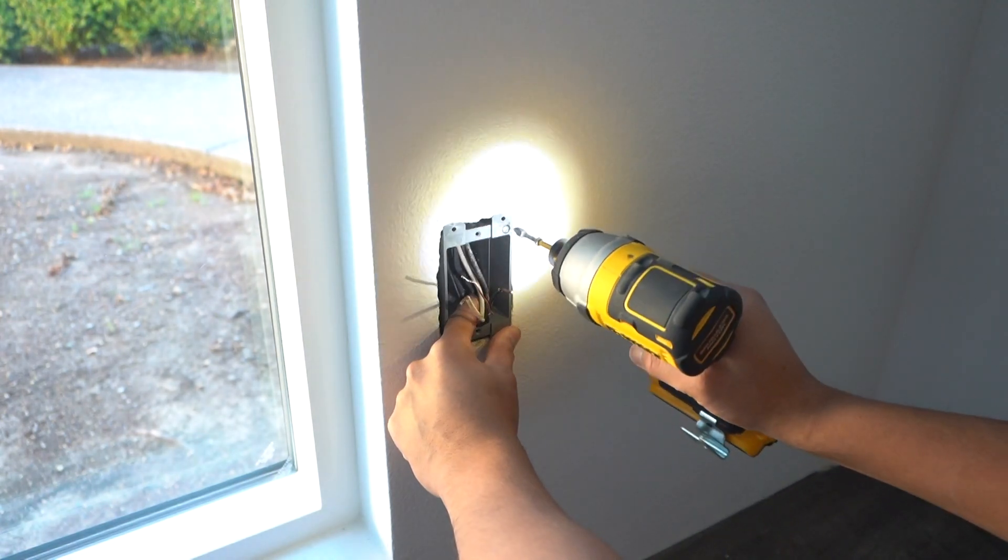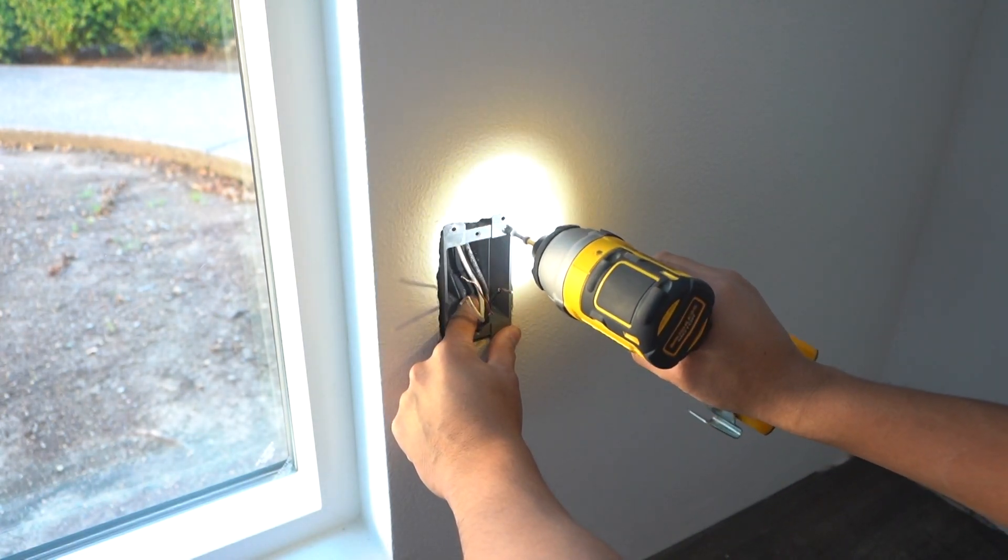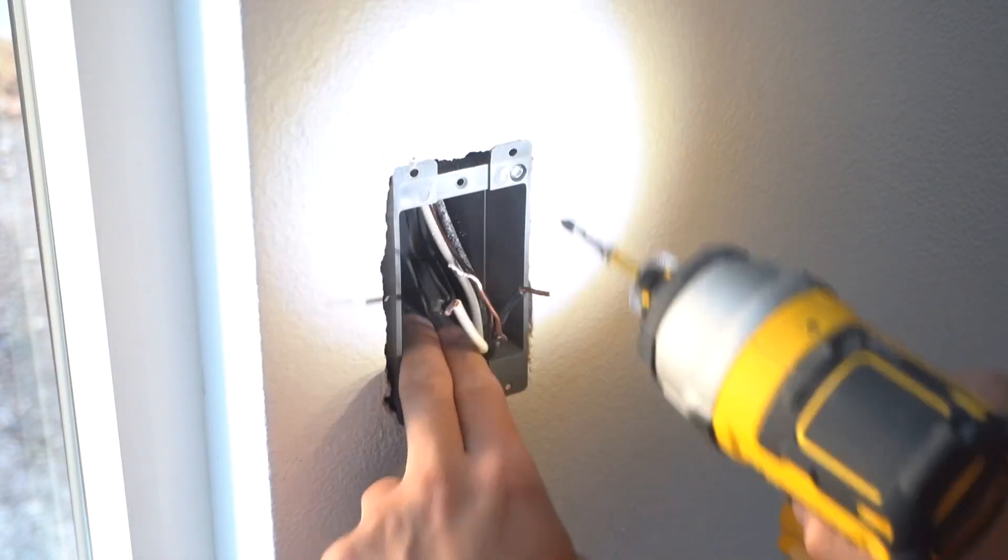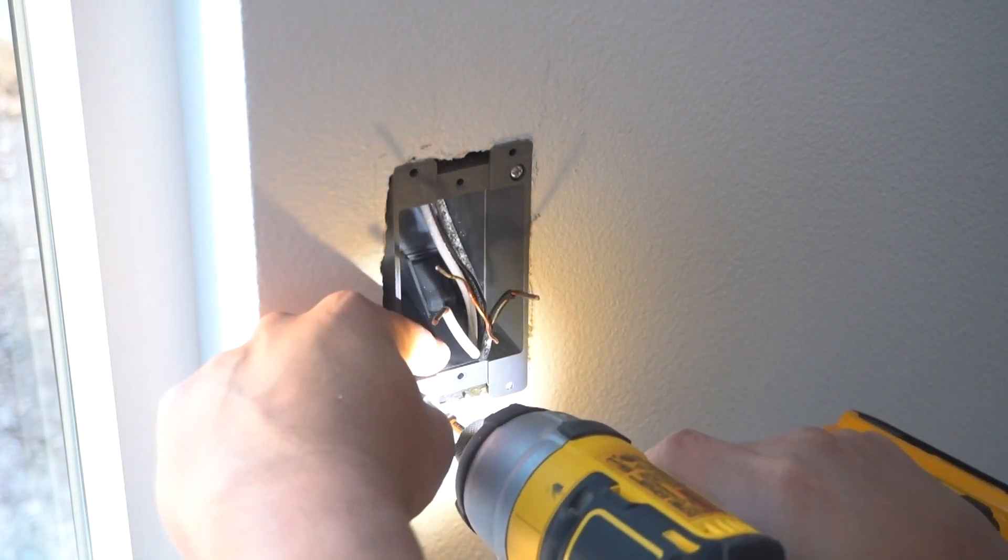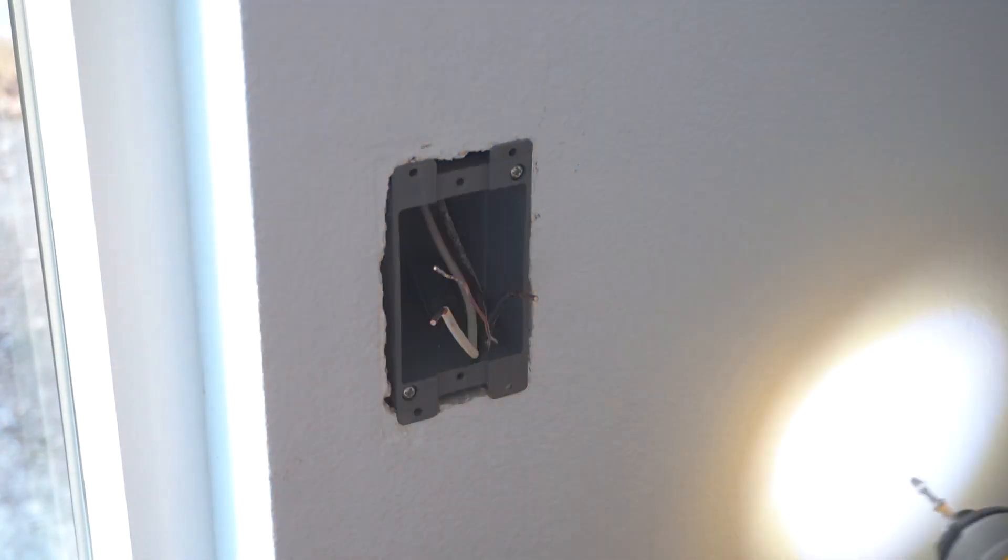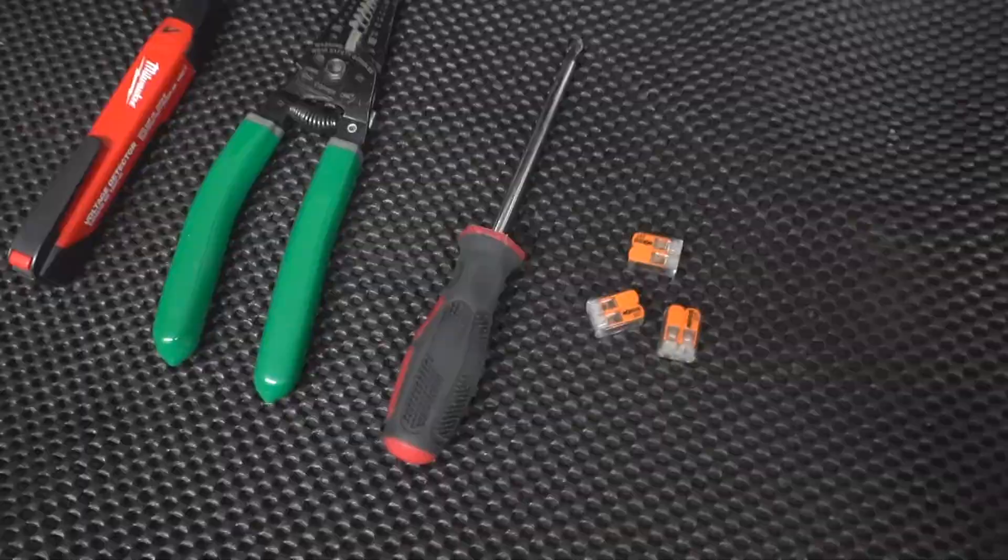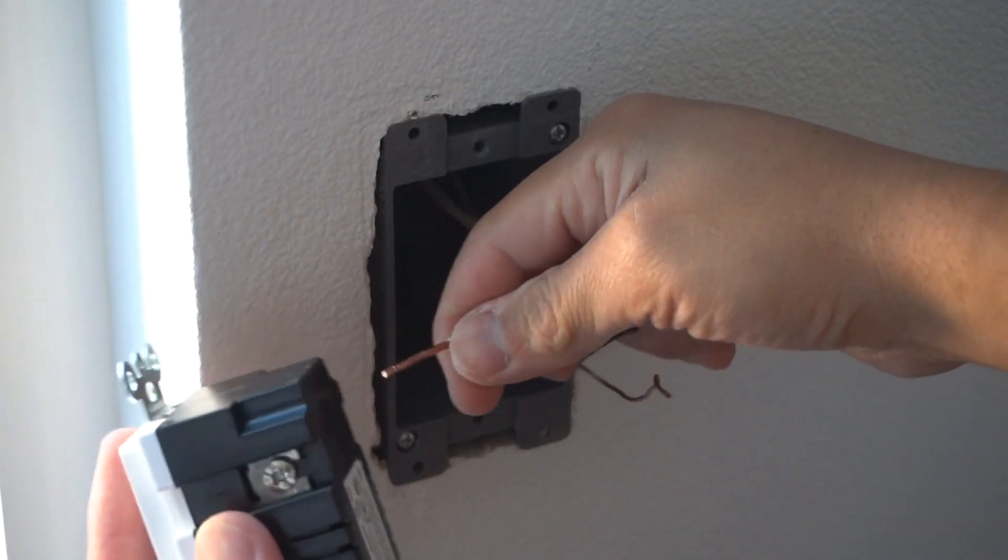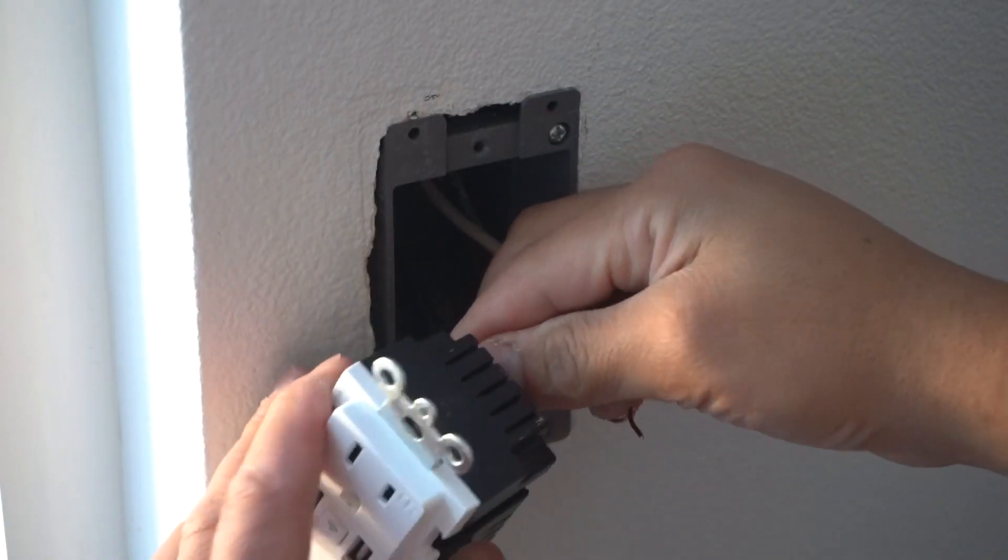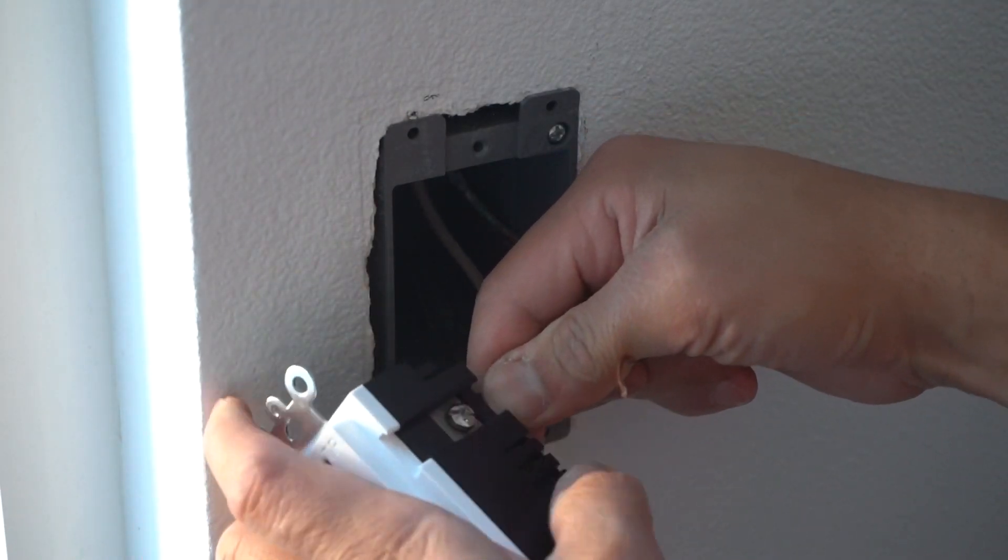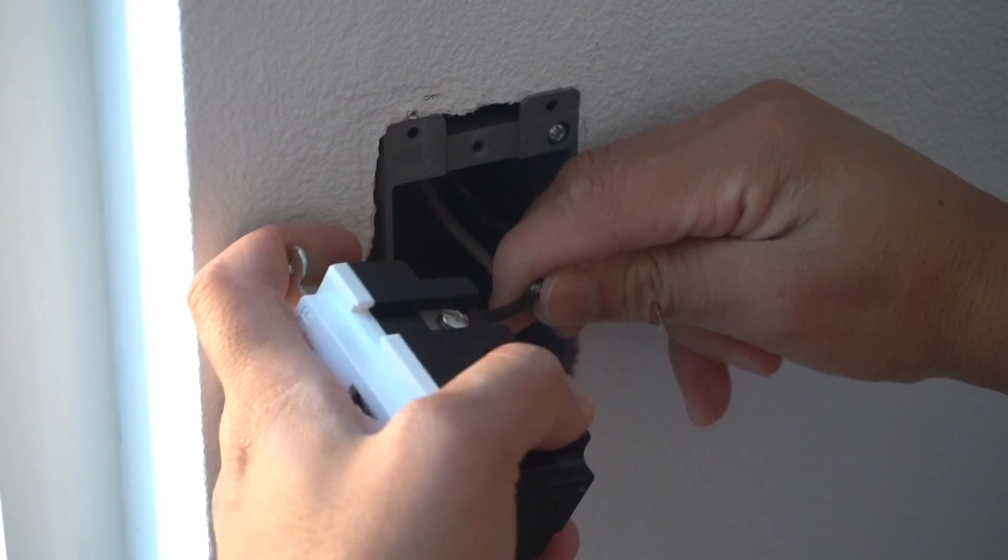Now the last step of this project, all you got to do is take your impact wrench or your drill and just pretty much tighten those screws on the diagonal sides and it pretty much those tabs will clamp onto the back of that drywall and tighten it in place. Again, all the tools are here. Most of the tools that I use are here. I'll leave it in the description down below. And there you have it. Take your new GFCI or new smart outlet like what you see in this one and then just insert it through the back. Make sure you place it correctly on the right inserts.